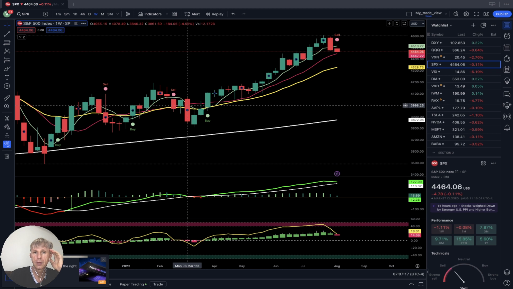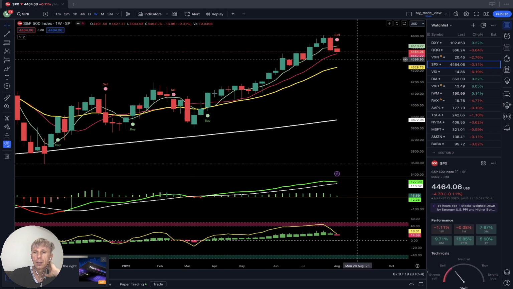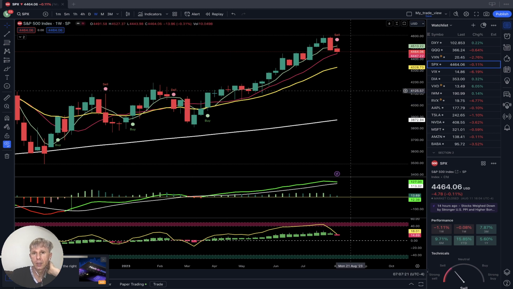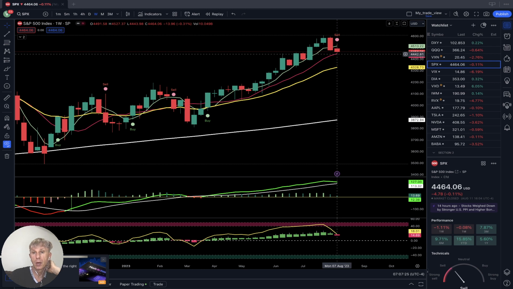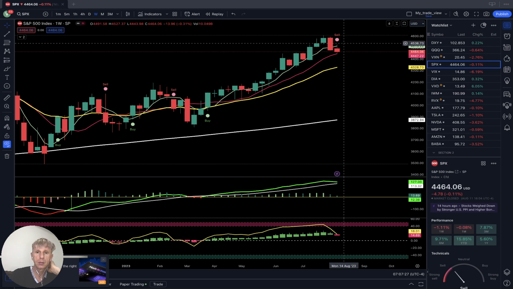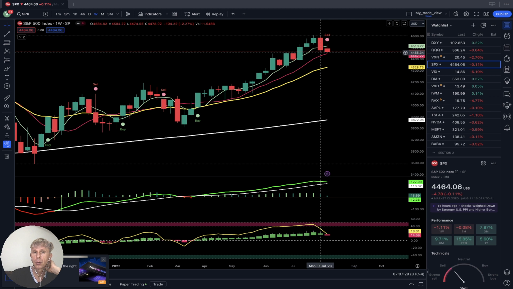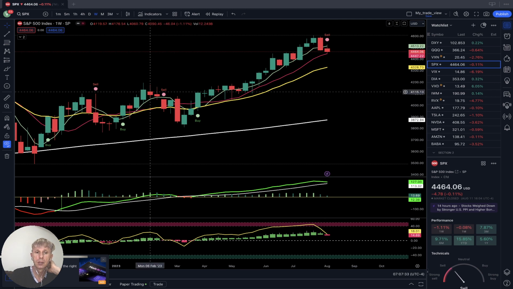It's not a lot. 2.5%, right? Sell signal, and it stopped at MA10. Will it bounce from it? Absolutely possible. Just 2 weeks in a row red. We didn't see 2 weeks in a row red since February. No, actually we saw it here in May. In May we had 2 red weeks.